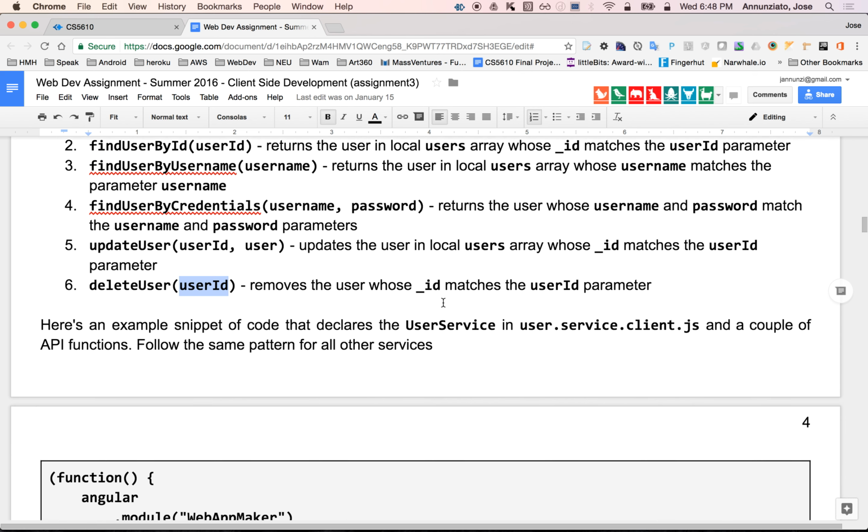So all this is going to be implemented in a file called user.service.client.js. Okay. Again, notice the name, right? The first is the type, the data type, right, or the entity that you're manipulating. Then followed by the role, right? The service is the role of this file is that it's a service. It provides data. Typically, these are singletons, right? Single instances that are meant to be used everywhere across the application. If you have a reference to this user service, you have access to the data. Okay, so a single point of access to data.